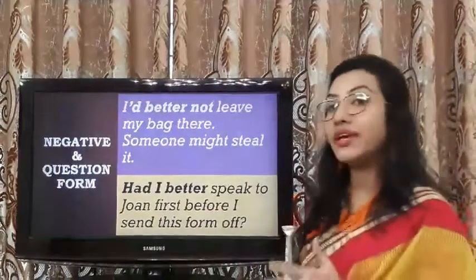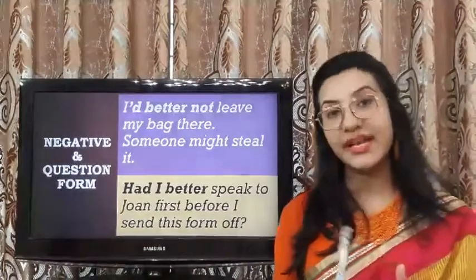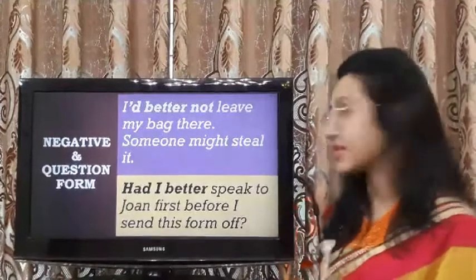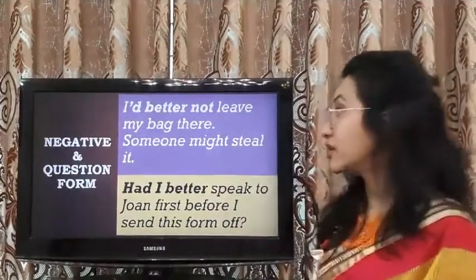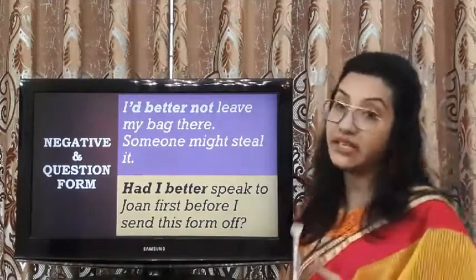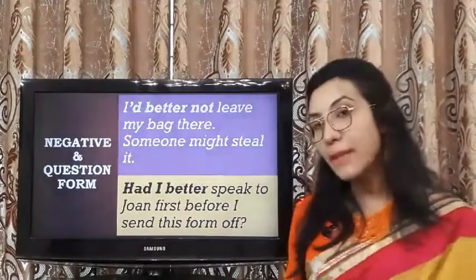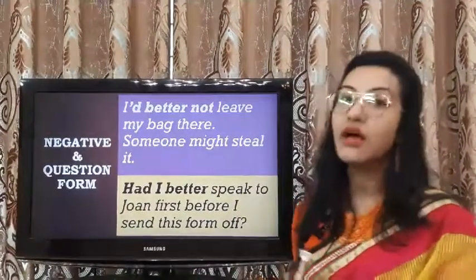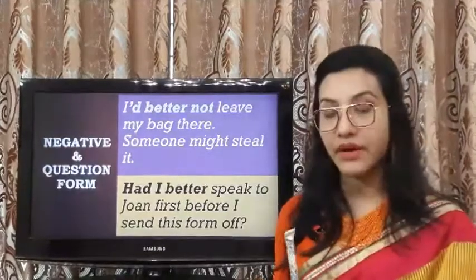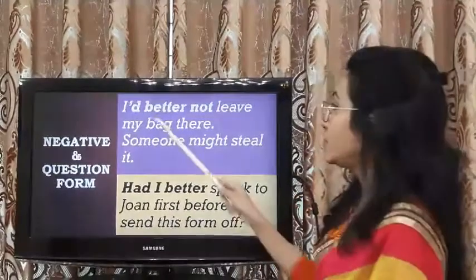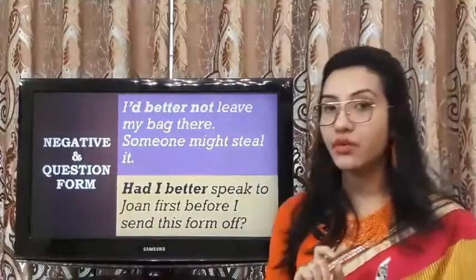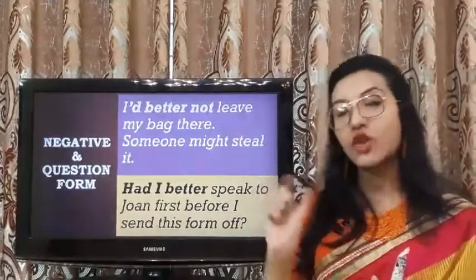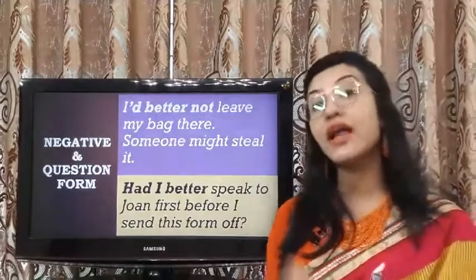Now how we can use had better in negative or in question form? Let's see. I'd better not leave my bag there. Someone might steal it. আমার এখানে ব্যাগটা রেখে দেওয়া উচিত হবে না, কারণ যে কেউ এটা চুরি করতে পারে. So we have used had better not here. তাহলে দেখো নেগেটিভে আমরা জাস্ট একটা not অ্যাড করে দিয়েছি, যেহেতু আমরা না বোধক কোনো কিছুকে ইন্ডিকেট করছি.